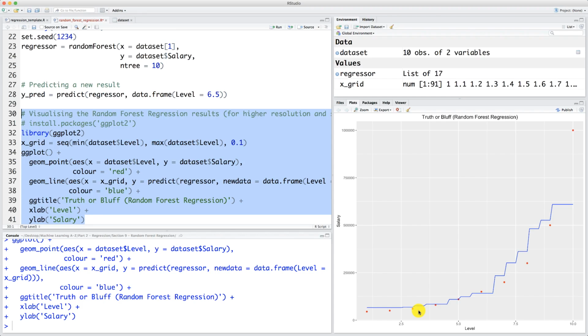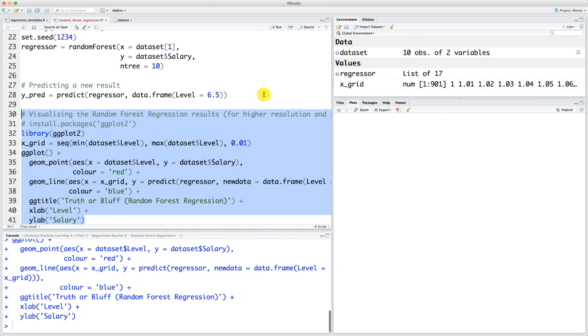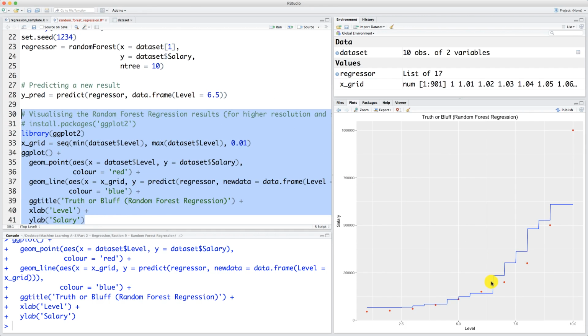Okay, so first of all, this looks fine. We don't seem to have any problem here. The only thing that we can improve very quickly is those straight lines here that are supposed to be vertical. To get a better representation of this, we just need to increase the resolution as we did for decision tree regression. So let's add 0.01, that will be sufficient. And let's re-execute this. And now much better. It almost looks like vertical straight lines representing better the non-continuity.